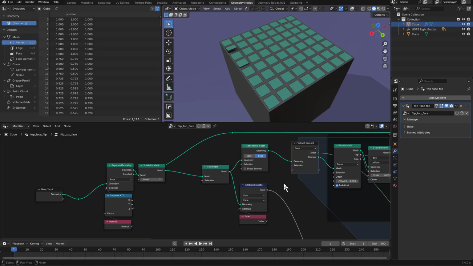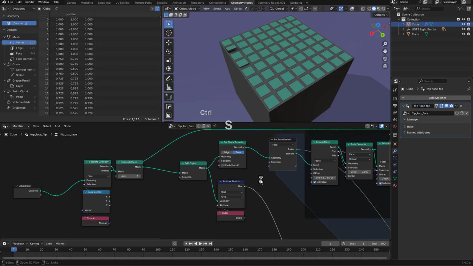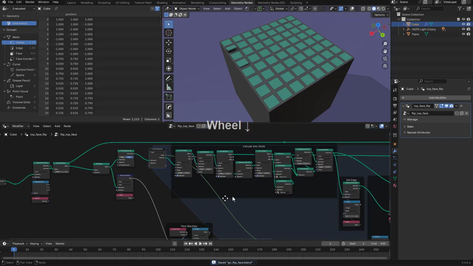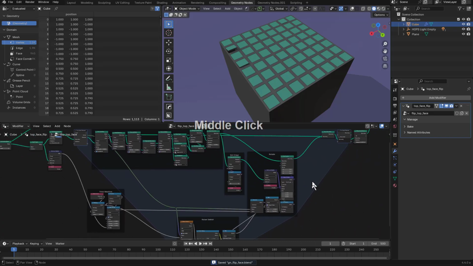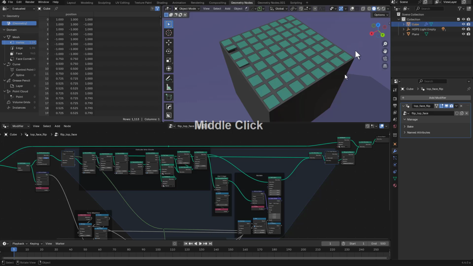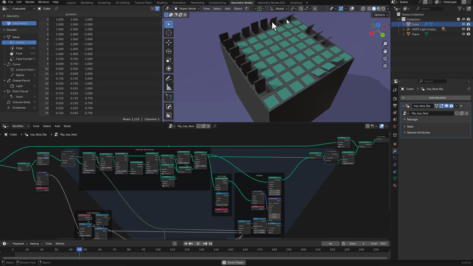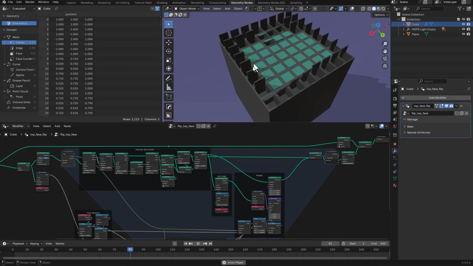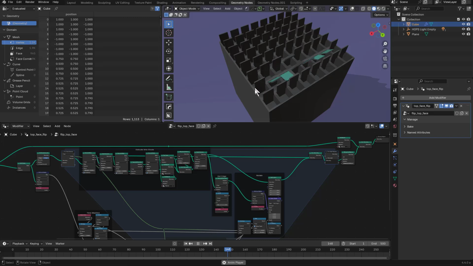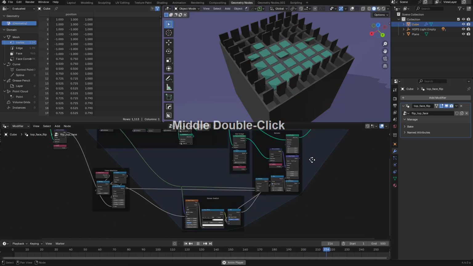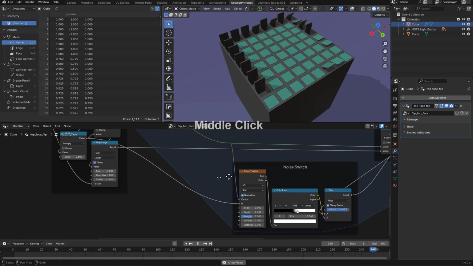Hello everyone, it's your host MX2, and in this video I'll be going over the geometry node setup that I use to create this system for basically flipping the top faces of this cube over time. I have it mixed with a noise texture so that it's a little bit more random, but it's also flipping these in order of its ID. So that is what we'll be talking about in today's video, but I just wanted to show the effect.